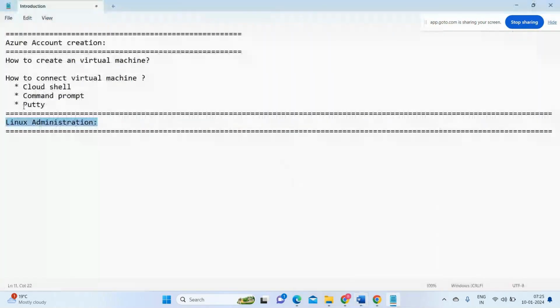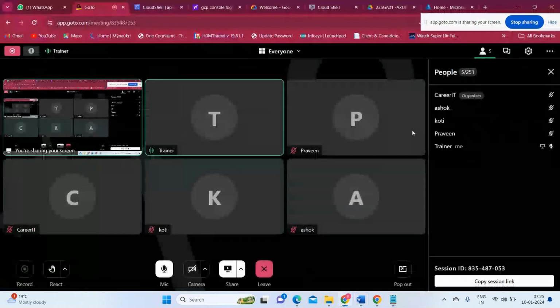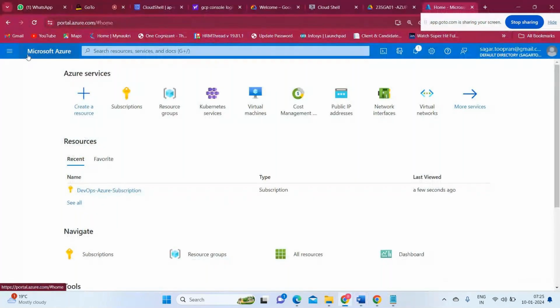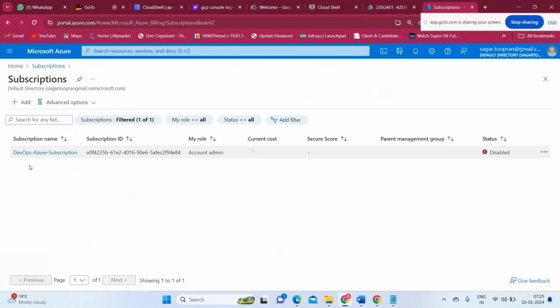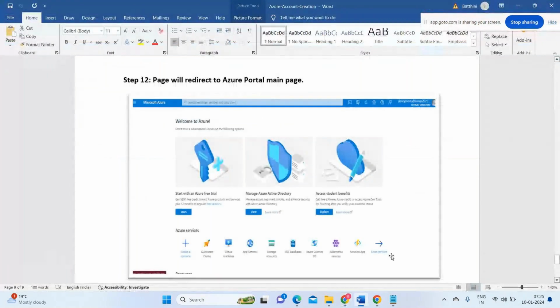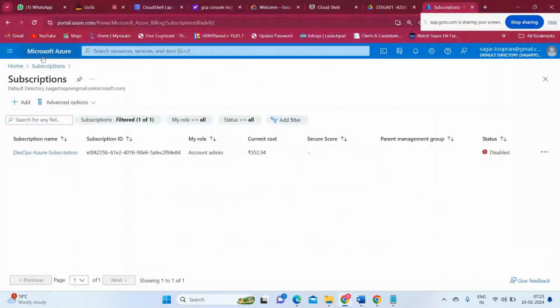Now once your account is created, this is how your home page looks. Once you click on the free tier, you get a subscription of the free tier. Basically you'll see a subscription here as a free tier. This is the subscription which I created earlier. Maybe you'll get an upgrade button here or there somewhere, to upgrade to the subscription model.